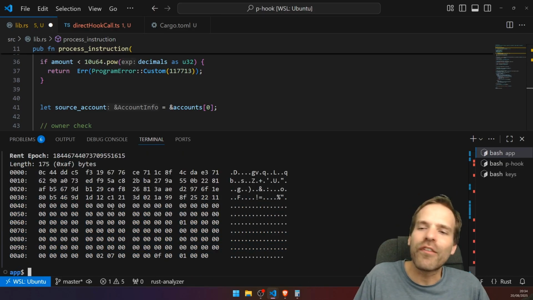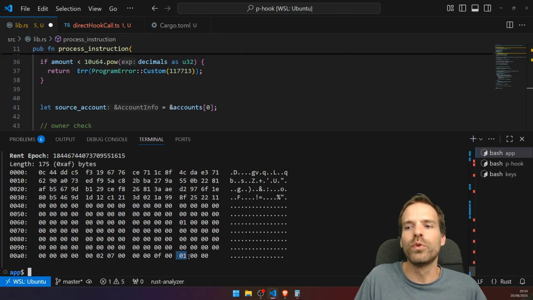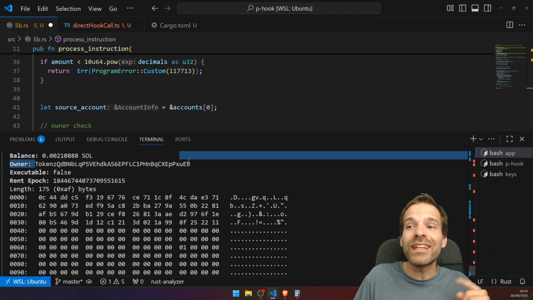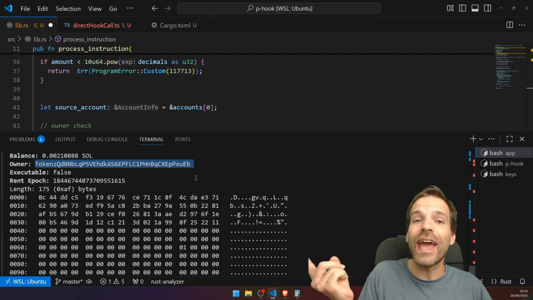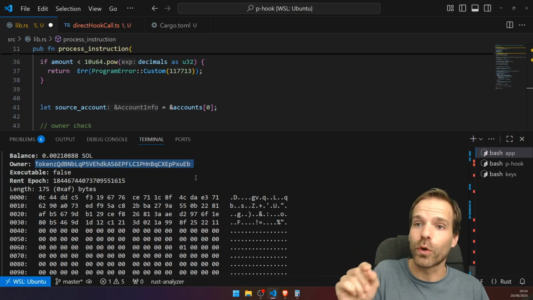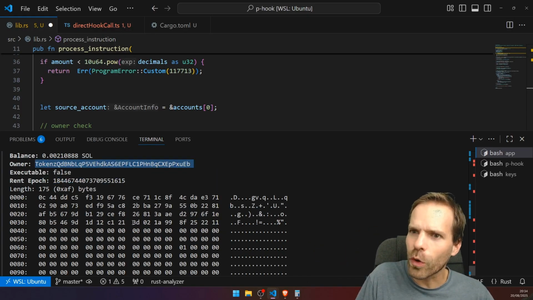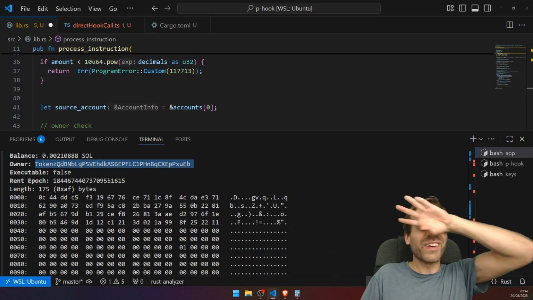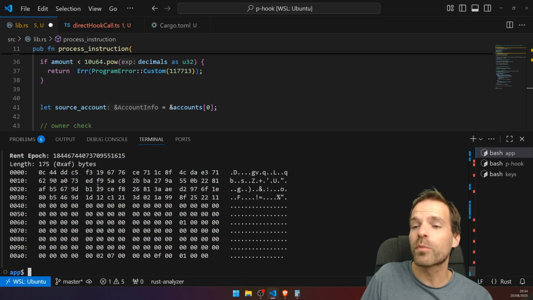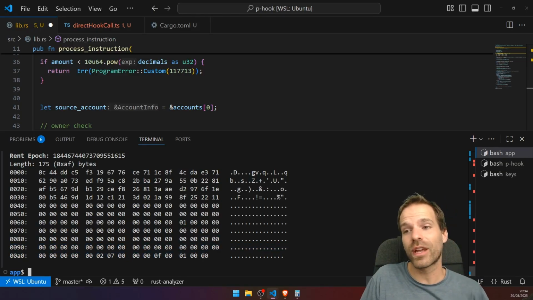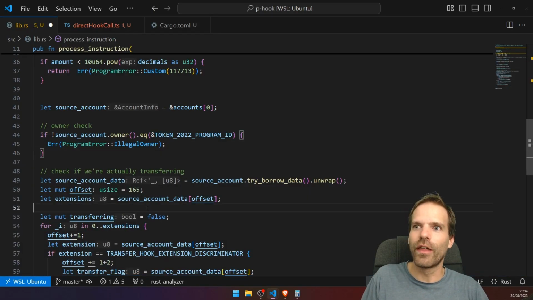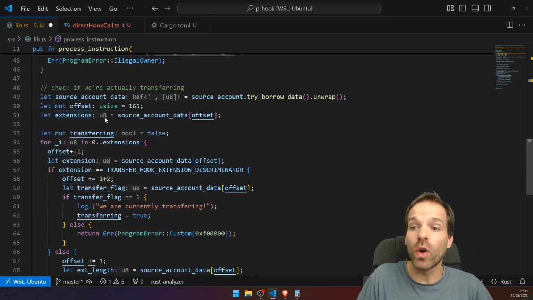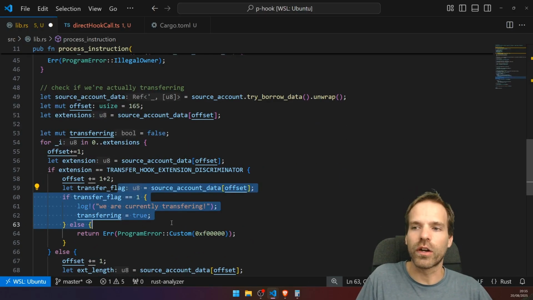Then you can have whatever data here and you can spoof that we're currently transferring. However, when we check that the owner is the token program, then we know that it is an account from the token program. If it is owned by the token program, we can be sure that it's a token account or a token mint or some multisig or whatever. But the chance that it's owned by the token program and randomly has the correct data is much lower than the chance of having any account. And the point of this is just to support the check of whether or not we're currently transferring.